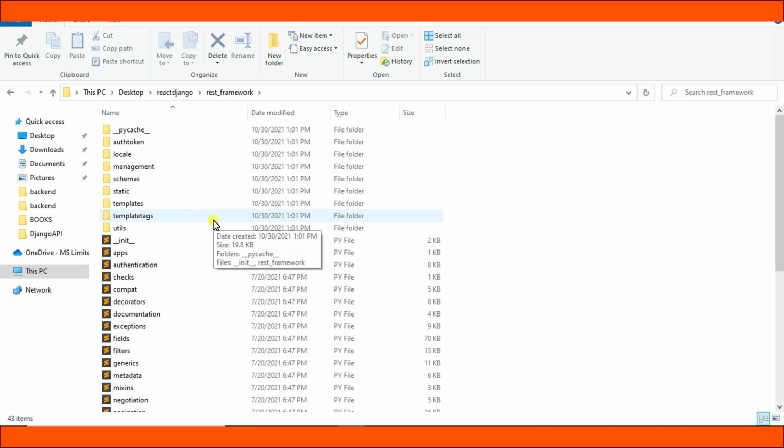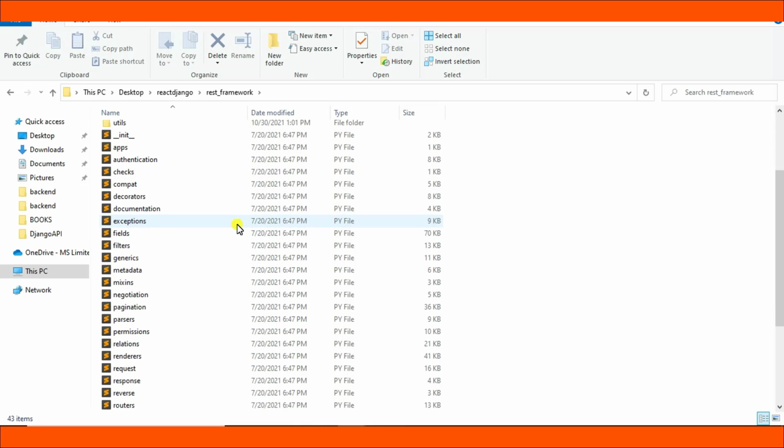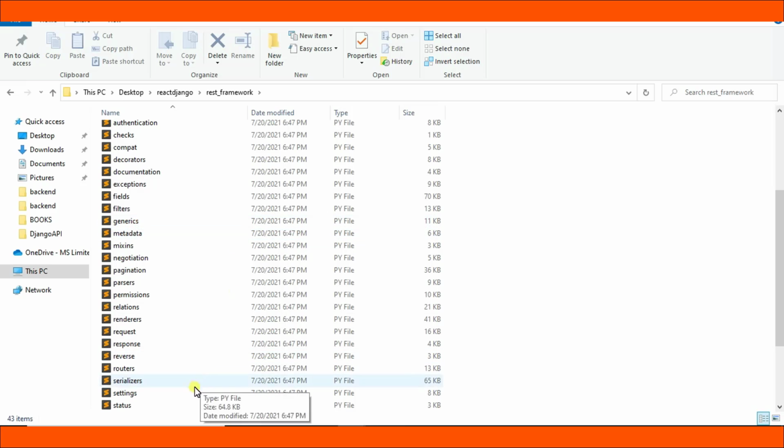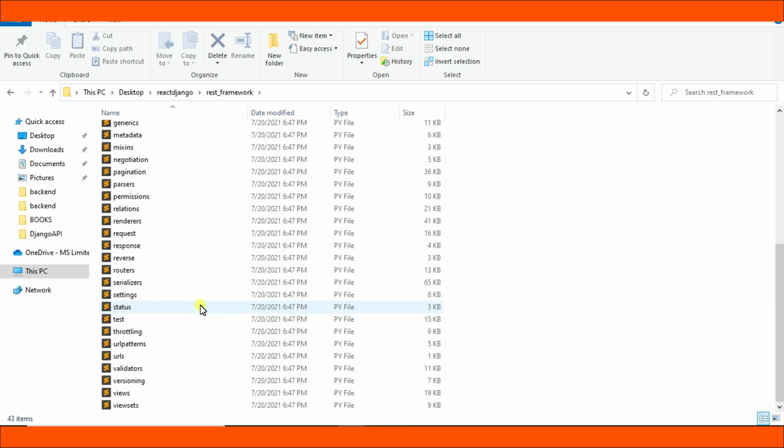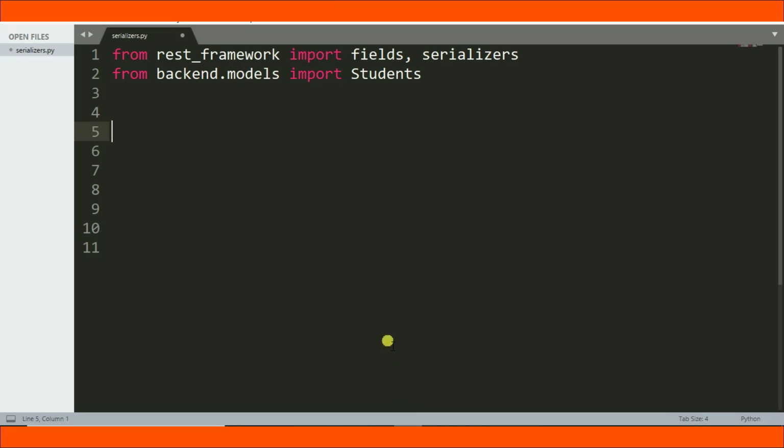As I told you, make sure that you have this folder in your root project folder, and here you can see this is the serializers. So from rest framework, import serializers.